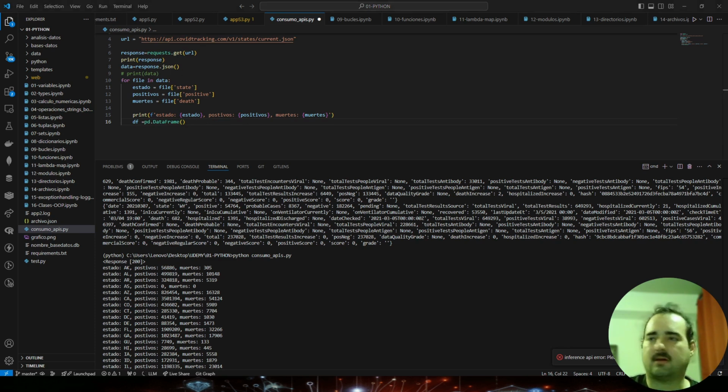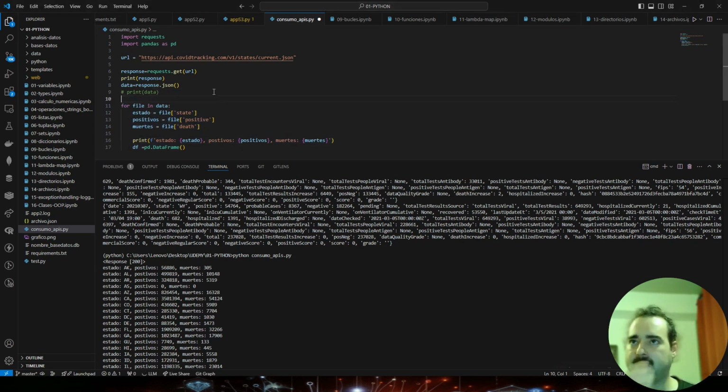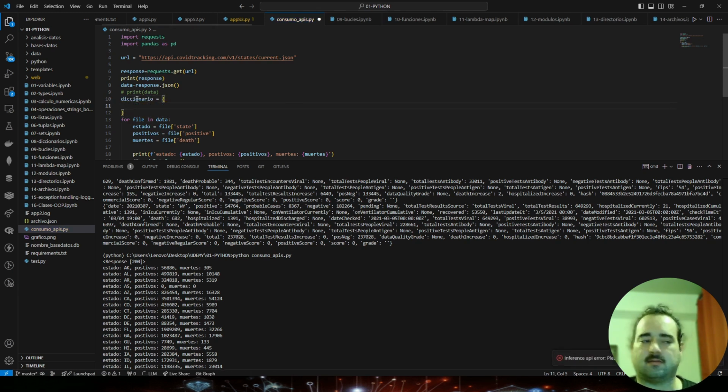How do we do that? Well, first of all, we'll need to create empty lists. Well, actually, an empty dictionary before the loop, to be able to iterate and store these variables, okay? Let's make a dictionary here, all right? What will the structure or layout of my dictionary be?